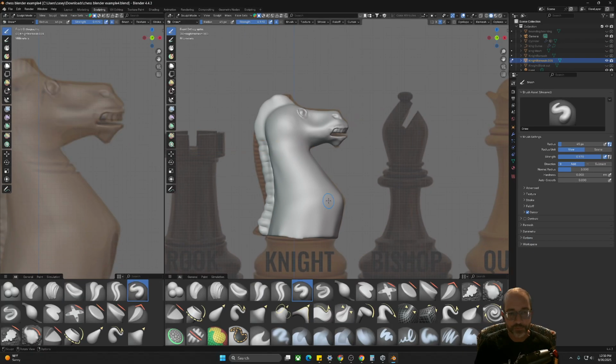And then just like we did with the bishop, go through the process of connecting those while trying to keep our quad topology, and then stop. So you'll have your sculpted mesh, which is going to be your high poly, and then you'll have your low poly retopo mesh. All right. Let me get this one up so everyone can check it out.